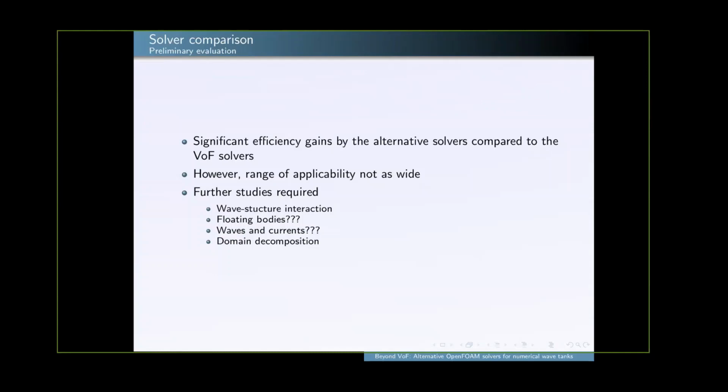So if we're interested in, say, the forces or the pressure on a body, how well do these other ones do? For example, shallow water foam is only going to give you an average value over the whole depth, which isn't going to give you information on the change with depth on some of these things. Floating bodies, moving bodies. Are you going to implement something like the overset mesh in these other ones? I'm not so sure. How do you deal with a floating body in potential foam and shallow water foam? Maybe you can't. So that's something else we need to further study. Waves and currents we'll look at in a second. Some can, others may have a bit more challenge doing those.